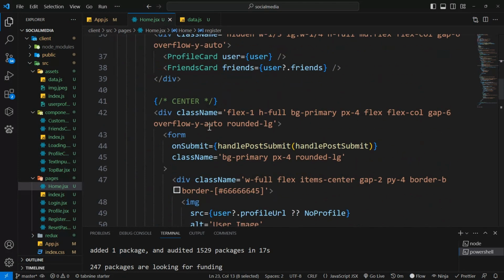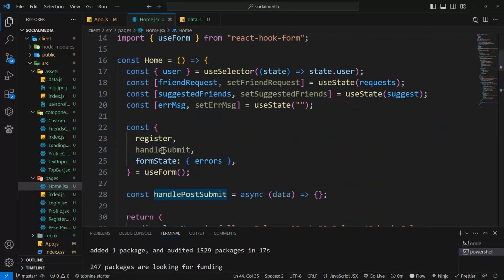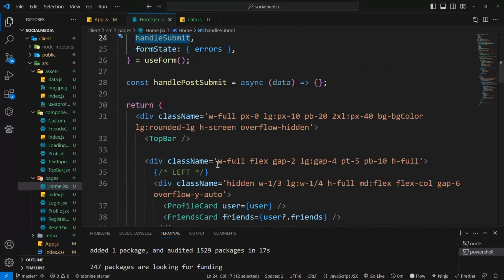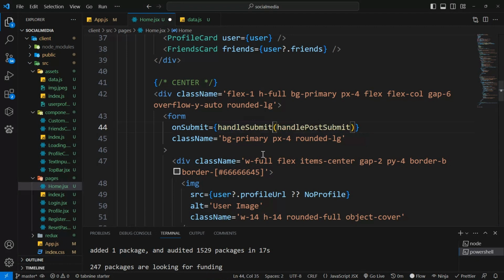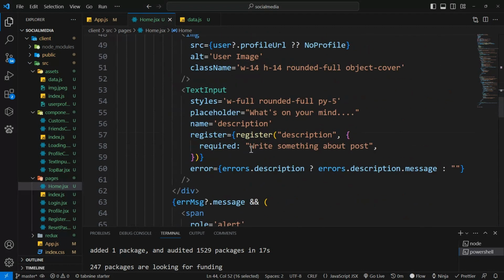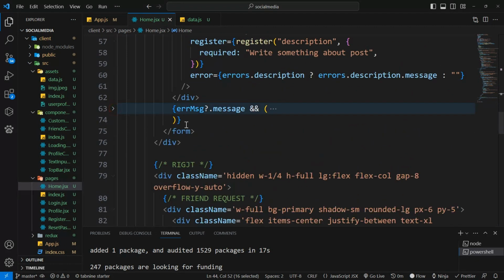Oh, okay. This should be handleSubmit and not handlePost. Should be handleSubmit, then we pass handlePostSubmit. So we're getting somewhere.